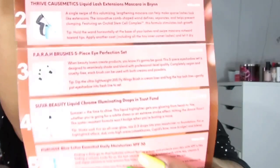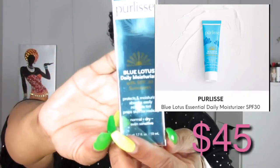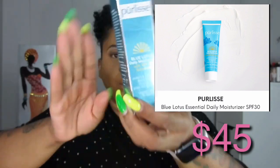But yeah, and so this is everything that's in the box. If you can see that. And the prices, so yeah, let's go here. Alrighty, so the first thing that I see is this Pure Lease Blue Lotus Daily Moisturizer with SPF 30 sunscreen. Yes, can never get enough moisturizers because I am really into skincare now.